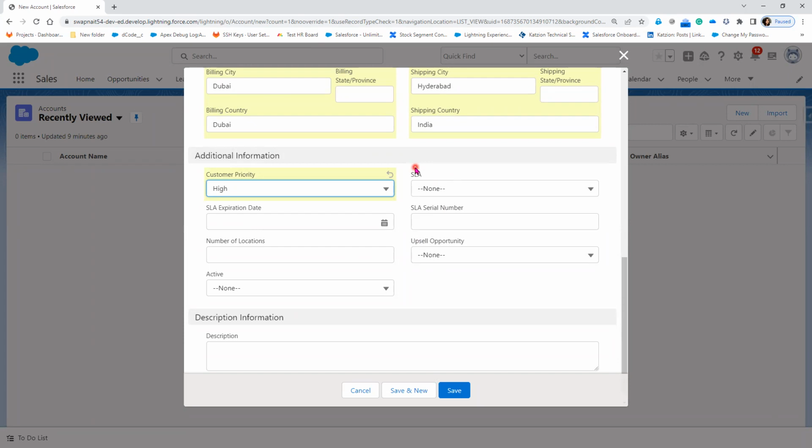SLA is nothing but a service level agreement. Now, what is this service level agreement? In real time, whatever work we are doing, there is a deadline for it. You have to complete the work by tomorrow, or by this weekend, or by next weekend.